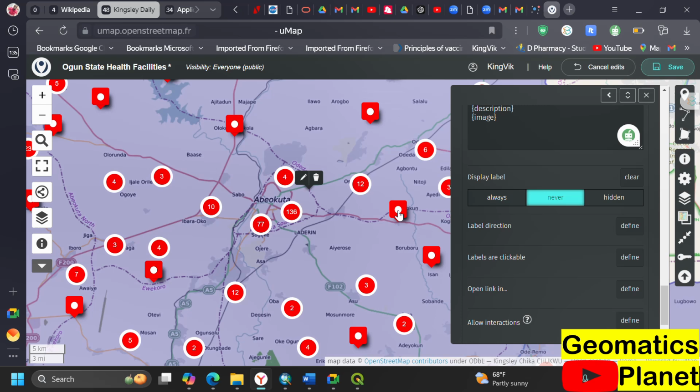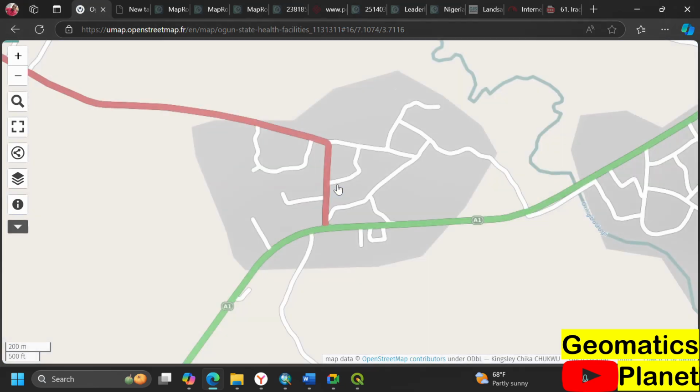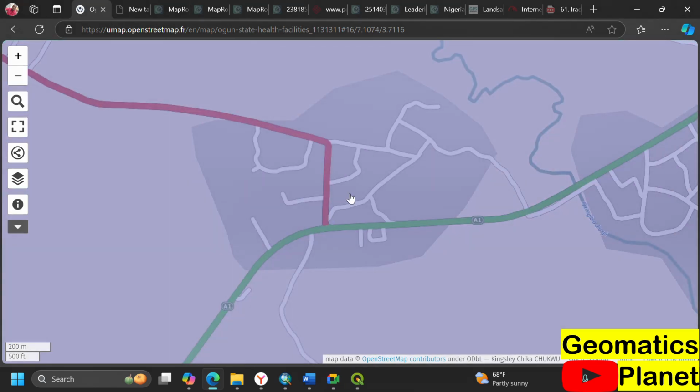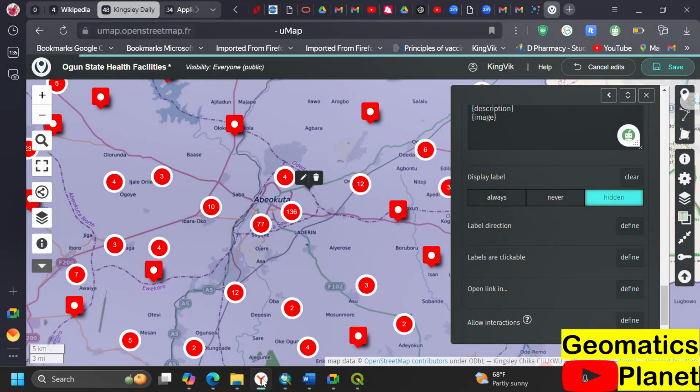You see the way it is? It's not showing. But when it is hidden, as I'm zooming on it, it comes on it. This is what I mean by save. I'll click here, I'll return here, and I'll refresh. Now, what it means is that as it is now, if I hover my mouse over it here, it brings in here, hover. If I click on it, it comes up. So ideally, which one is selected? Hidden. So if you see here, you see the way it pops up, moving your cursor over it, you see it here, coming up the way. So I want it to be never.